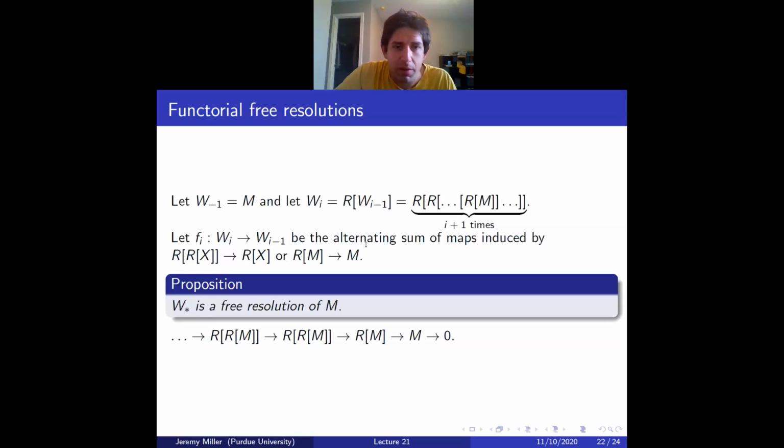Or I minus 1 or plus 1, I don't know. And then one of the maps is just the fact that M is a module, we get a map like this. And then the claim is that this is a free resolution of M, that this is exact. It's clear that this is surjective, and maybe less obvious that this hits everything in the kernel. It's clear that it's in the kernel, but you can check that this is exact, and this gives you a functorial free resolution of a module.